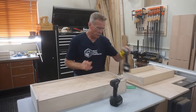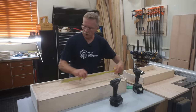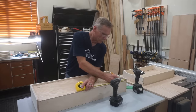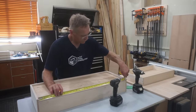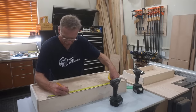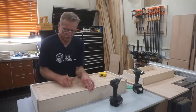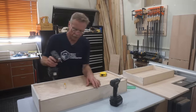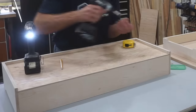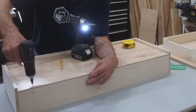So I use a smaller snappy bit and number 6 by 5/8 inch screws to hold the bottoms on. I'll just do a quick layout, not that it really matters. I'm going 2.5 inches in from each end. I'll put one screw in the middle at 33, 16 and a half, and one in between that at 14, so that's 7. That should do. I just make sure this drawer is all the way in and centered up. Run those pilot holes and screws.